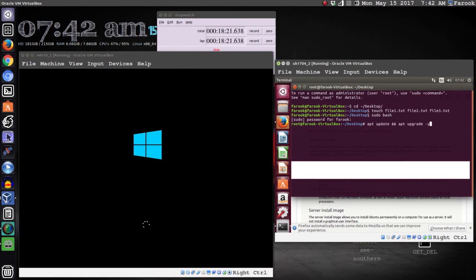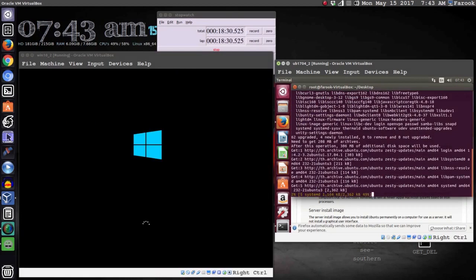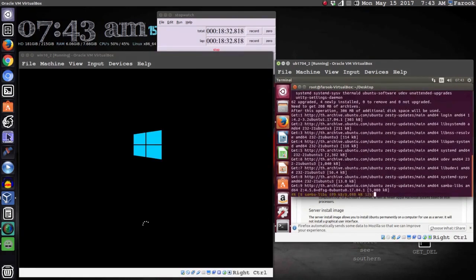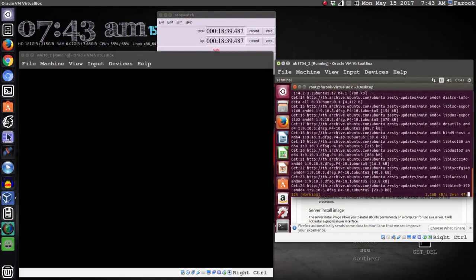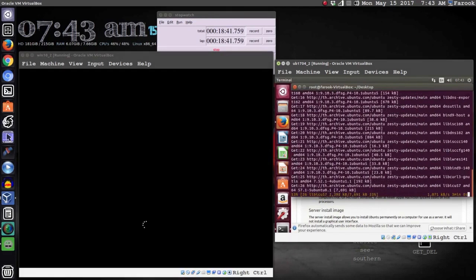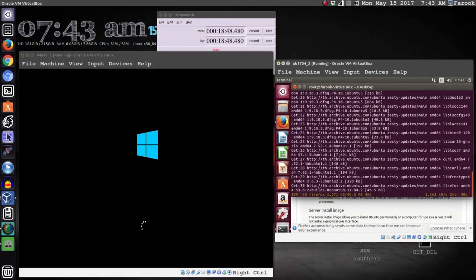Upgrade that, yes. Okay, now install, update and upgrade the system on this one, and it's going to take a very long time. I believe it's going to take about 10 minutes, but anyway, it's 18 minutes now, and I still cannot use Windows 10 on the left side here. It seems there is a long way to go.